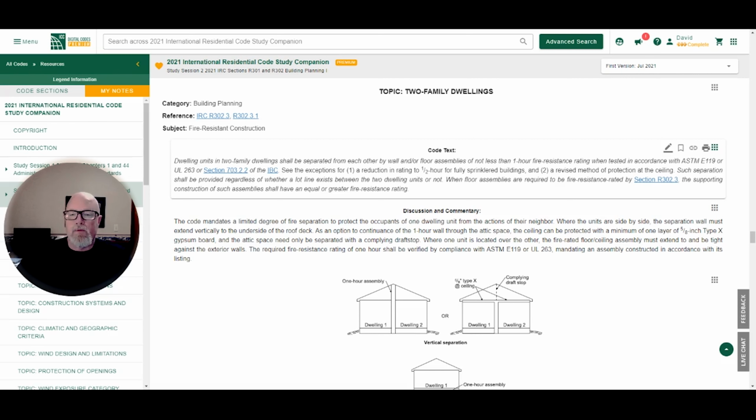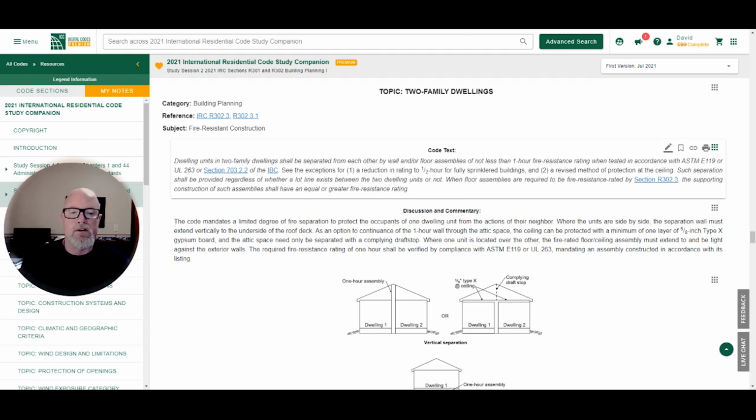See the exceptions for a reduction rating to half hour for fully sprinkled buildings and to a revised method of protection at the ceiling. Such separation shall be provided regardless of whether a lot line exists between the 2 dwelling units or not.